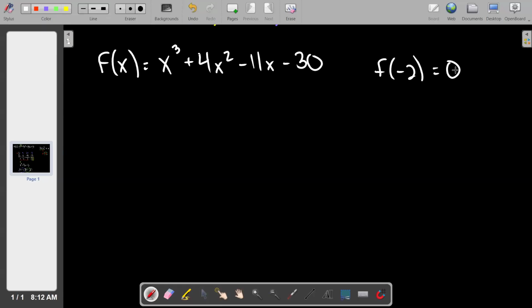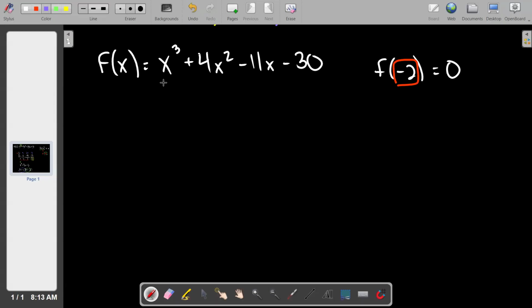What this means this time is that the graph will cross the x-axis at -2. You don't have to do any opposite stuff or make something equal 0. When someone tells you that f of something is equal to 0, this number that I'm putting a red box around, that's your guy. It's literally what you want to use. Okay? So the freebie is coming at you again. It's just coming at you with a different set of words.